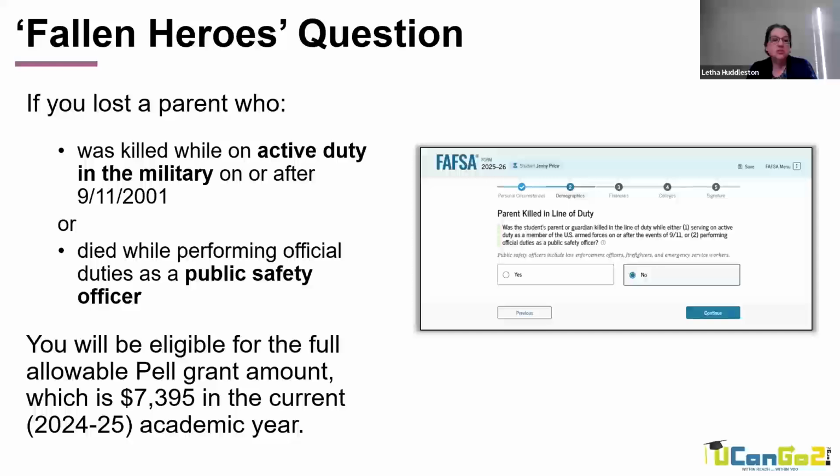If they do answer yes to that, that will make them eligible for the full allowable Pell Grant amount, which right now is $7,395 for this current year. We do not know the full Pell Award for next year, for 25-26.